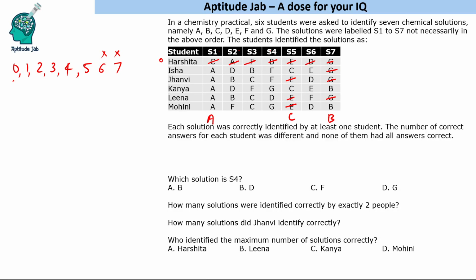Okay. Now let us look at solution S3. For S3, the answer cannot be F because she answered it F and she got it wrong. Now it cannot be B because we know S7 is B, and it cannot be C because S5 is C. So there is no possible answer, right? So that means this assumption itself is wrong. So this will give us that she was the only person to identify it correctly.